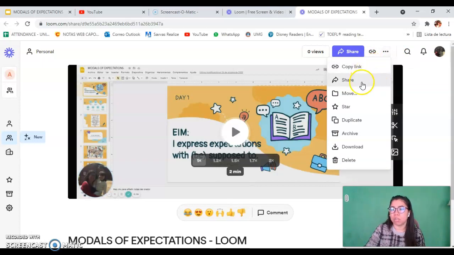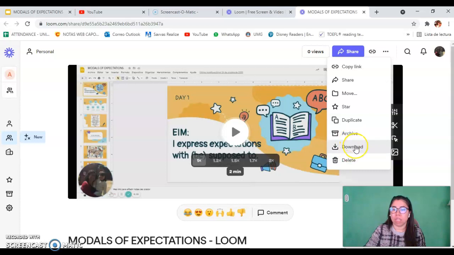For more actions, you can share it like I shared before. You can move it if you want to organize your room, like university videos, school videos, or if you have different classes, like 7th grade videos, 8th grade videos, or social studies, math videos, you start creating your folders. If you think this one is one of the past videos, you want to duplicate it, and then you can edit your video if you want to.